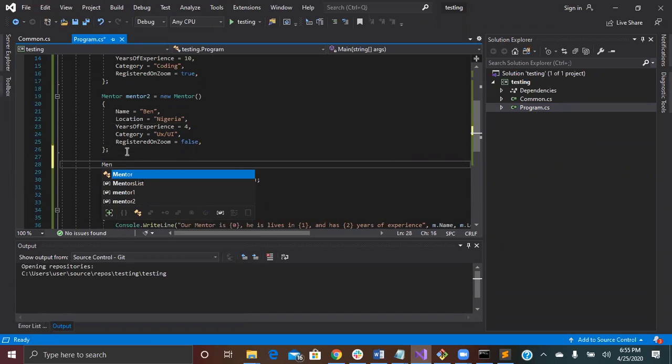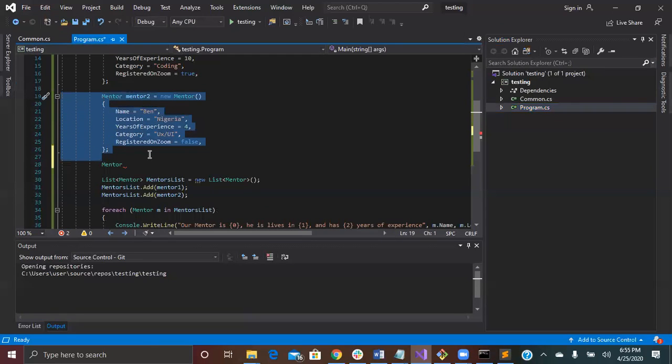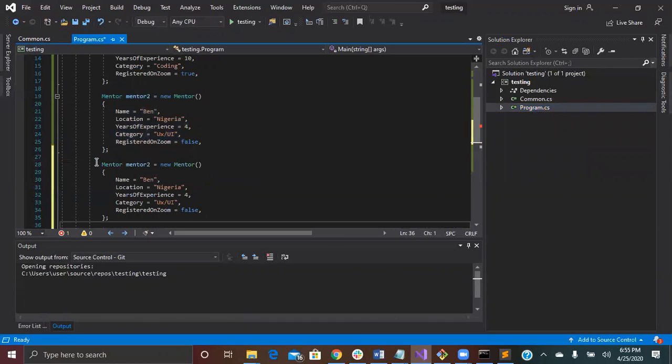Just copy this old block, copy the old block and paste it again. Just change the parameters inside. So change it to mentor 3 and then change the name to any name you want. Use Olatunde or Maureen. Location is in Italy.